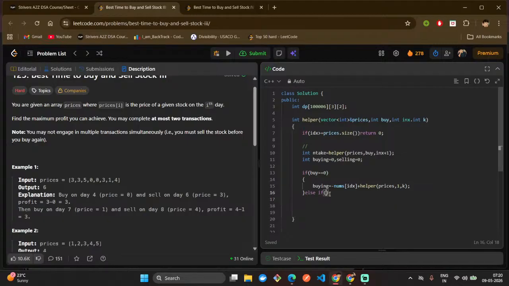Else if buy is equal to 1, then selling is equal to nums[inx] plus helper of prices, buy again, inx plus 1 and k minus 1.